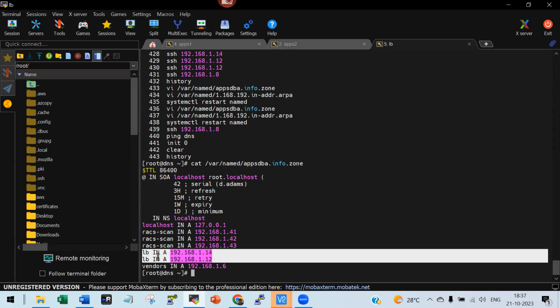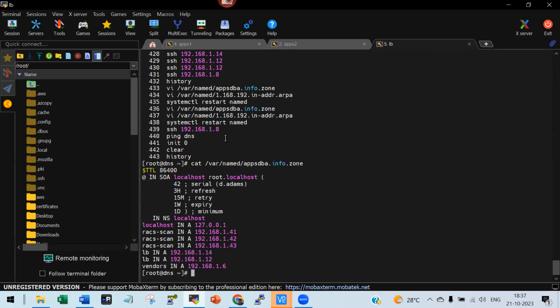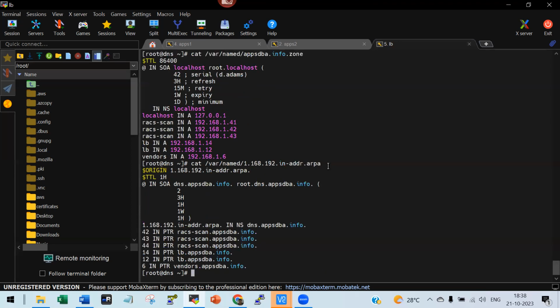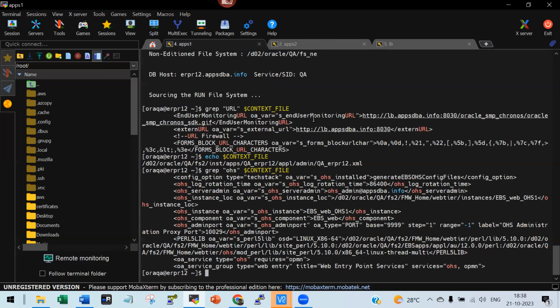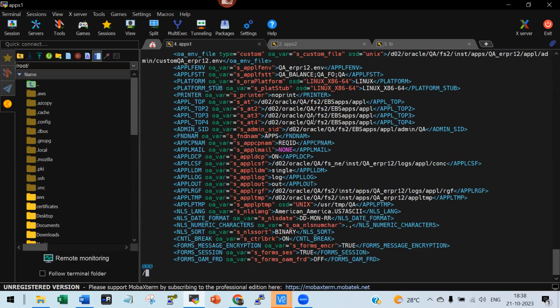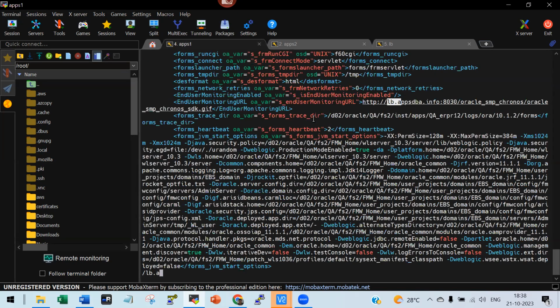So yeah, we are just trying to simulate it. This is the way we can do it. We are not sure whether this is the correct method, because in real time what they give you is just a load balancer. Your IT folks just give the load balancer name. Once you get the load balancer name, you stop your application, open your context file, and change a couple of parameters like SSL, URL. There are a couple of parameters you need to change, and then run AutoConfig. That's all you do. They will do that configuration and everything for you, right?